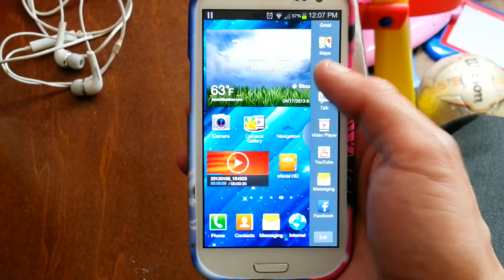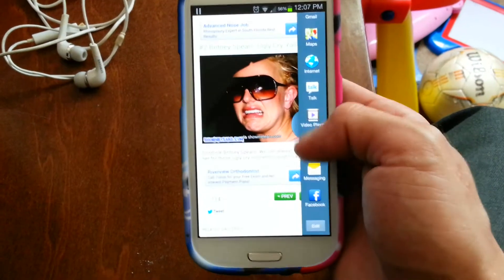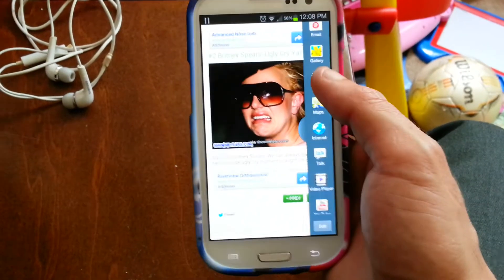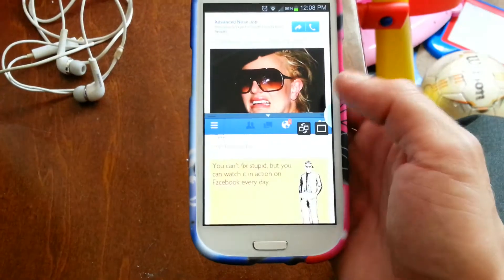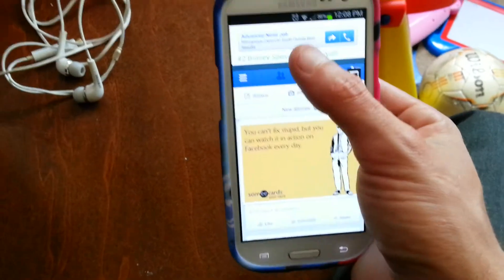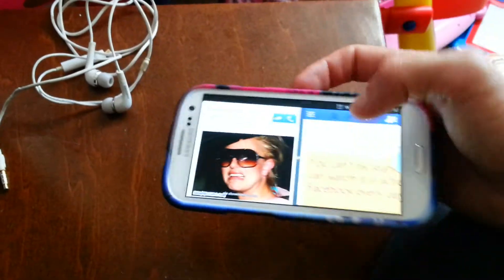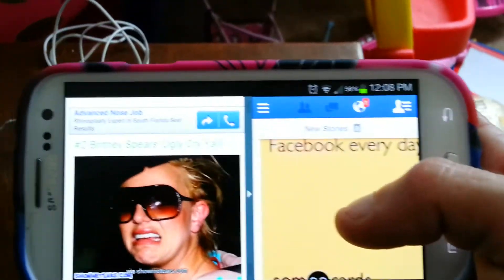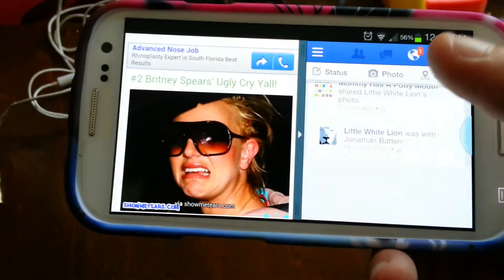So Multiview — let's get it going. We'll go ahead and throw up the internet here. So we'll have that, and then we want to check our Facebook at the same time. It is perfect — it's fully functioning. Works beautifully, especially in portrait or landscape mode. Landscape mode, I would think, would be the better one of the two to use instead of portrait mode. Very smooth.